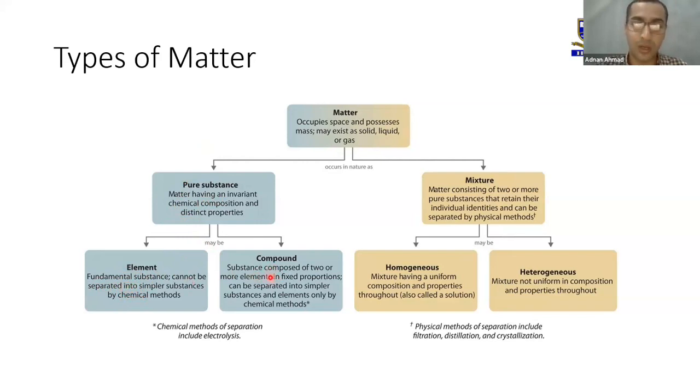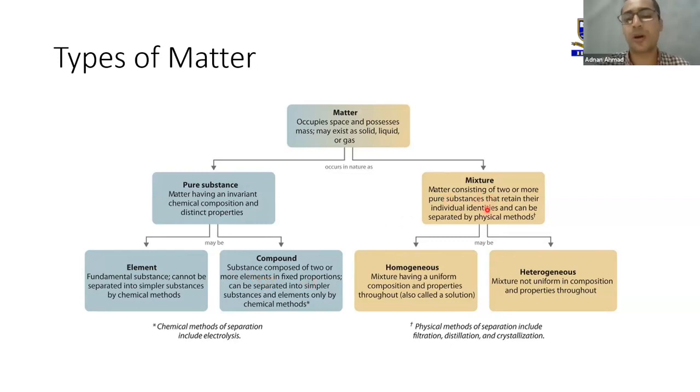And what is a compound? A compound is a substance which is made up of two or more atoms. For example, water. Water is a compound. It is not an element. Why? Because it is made up of two different types of atoms. We have hydrogen in it, and we have oxygen in it. We have two atoms of hydrogen in water, and we have one atom of oxygen in water. So this is why it is a compound. And oxygen and hydrogen, they are chemically combined together. You cannot separate them easily.